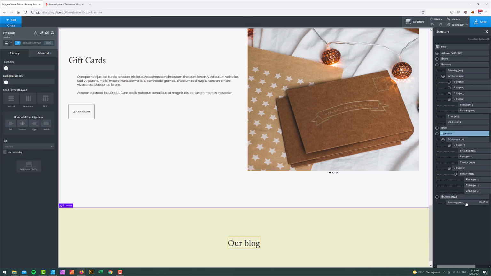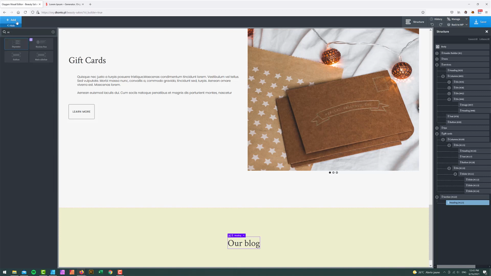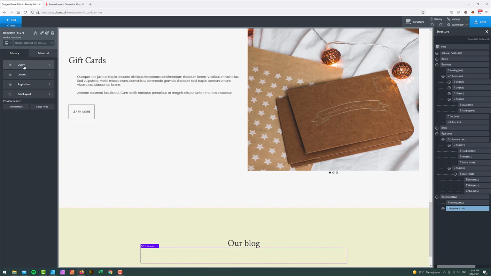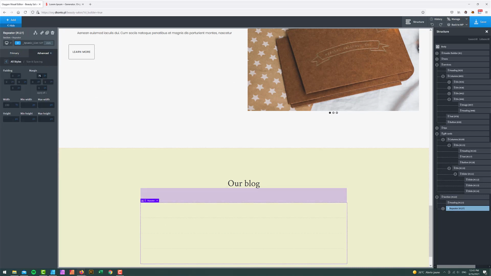So next, all we have to do is add a repeater. It's not going to be linking to a proper single post template, but for the sake of learning how to do repeaters, I'm going to do it like they were supposed to be linking to proper posts. So I'm going to add a repeater, and for the query I'm going to go to custom, and I created some savant posts, just with some dummy content. I'm going to apply that. Then I'm going to grab this repeater and add some margin space here very quickly.